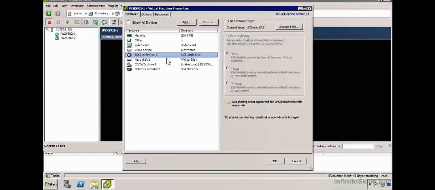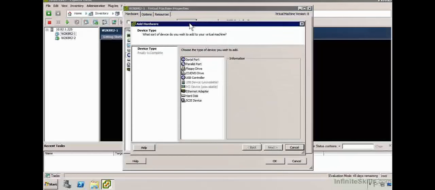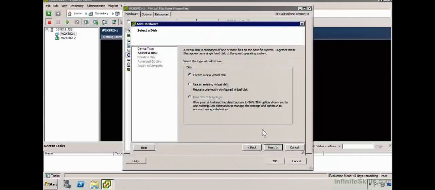Under heavy I/O load, we're going to see higher CPU utilization because we need to do more to virtualize it. We're doing a more complete virtualization. I don't want to mess with my boot disk and potentially cause problems in a blue screen or something like that. So what I may want to do is add another hard drive, and when I do that, it's going to give me the option to add a new SCSI adapter.